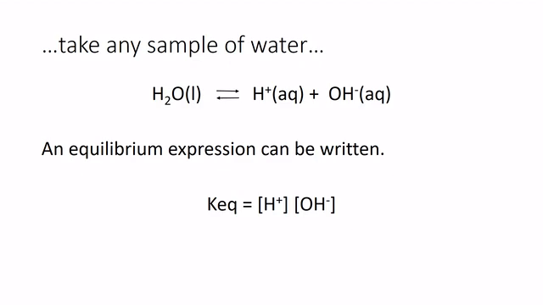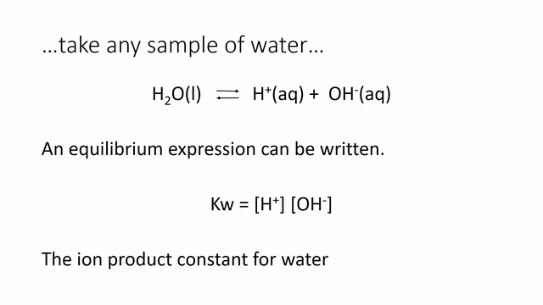Now, this is a special Keq because it is for water, and so we're going to change Keq to Kw, which stands for the ion product constant for water. Because after all, we are multiplying together the two ions, the product, and it's for water. All right, so this Kw expression is actually quite powerful, and we can use it to convert between proton concentration and hydroxide concentration.